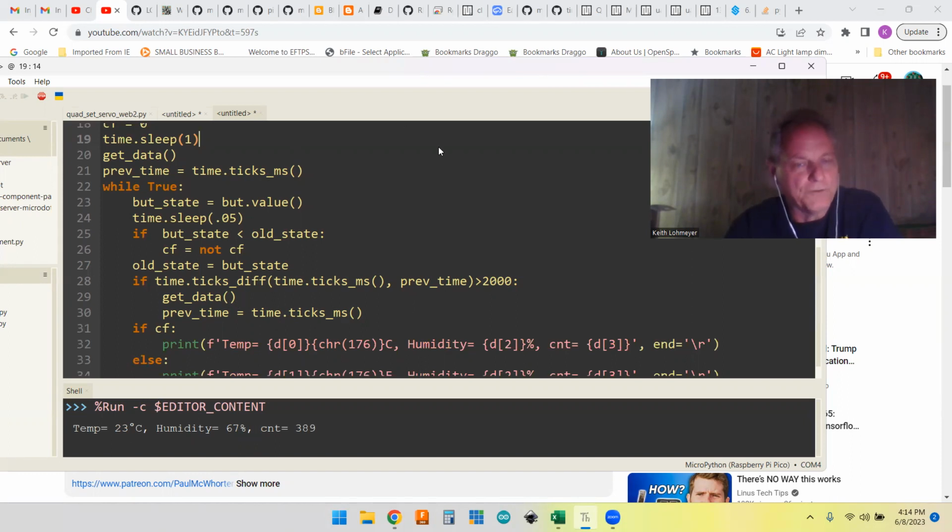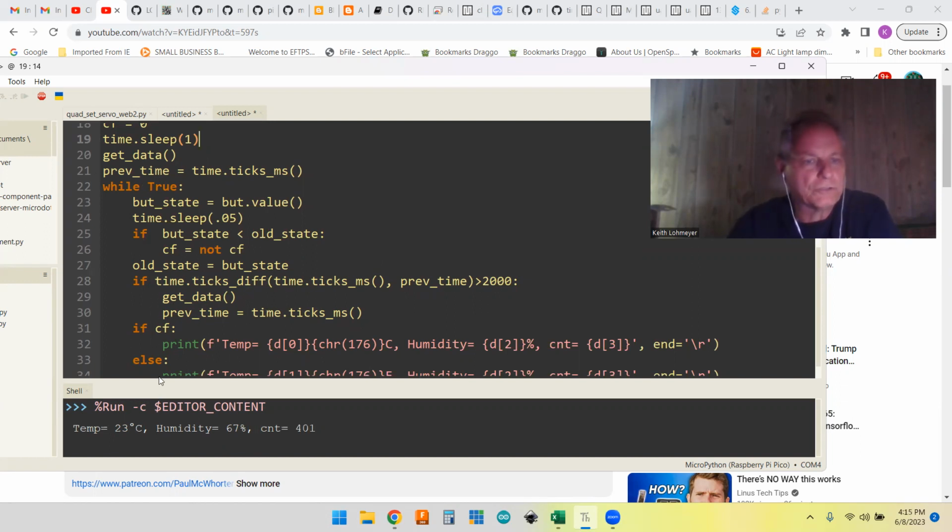And so we're going to go read our function and update our list. And then you also have to reset the ticks milliseconds, that previous time, so you're resetting that again. That's doing that on its own, and this only happens every 2 seconds.